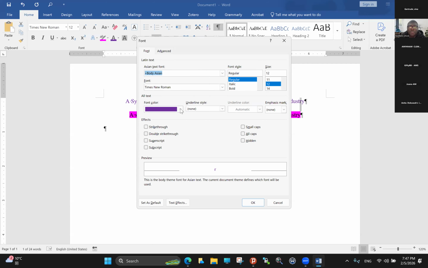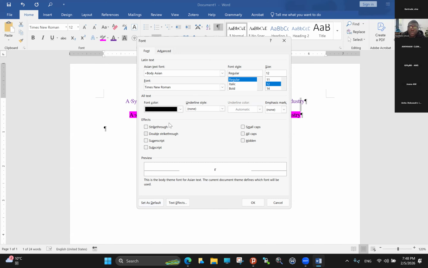And then my font color is black. I don't want themes. I don't want the strike through and everything. Then the only part I should focus on is set as default. So once you set whatever setting you do here, if you make it set as default, it means that every time you open your Word document, you keep this particular formatting, right? So if you are someone who is using a particular format every time, you can do this instead of the default Calibri that it gives you. I don't know if that's okay for us.